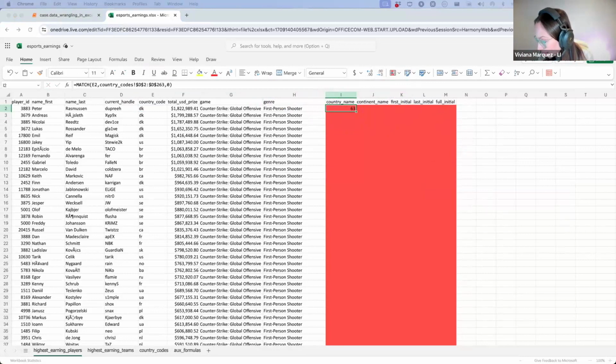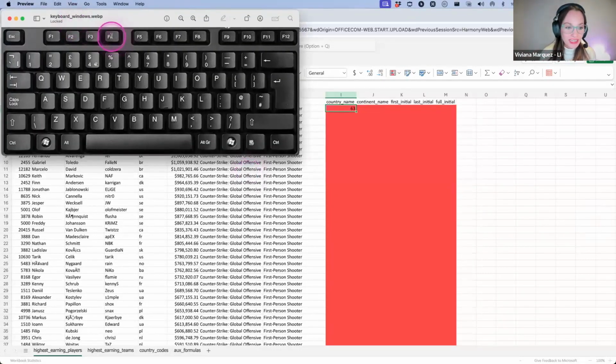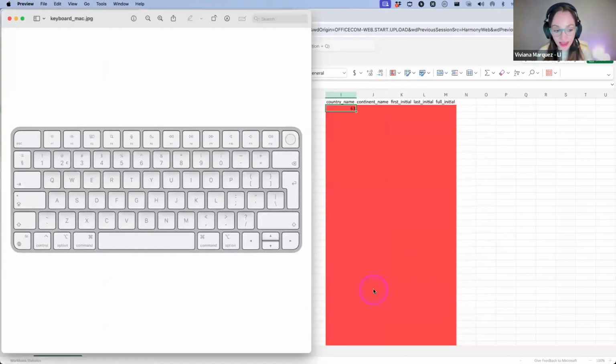So if you have a Windows keyboard, is this F4, that's function 4. In some Windows computers, you might have to hit this Windows key at the same time to activate this F4. So it depends on your Windows computer. And if you have a Mac, you have to hit this key and this key, which is function 4. So you have to hit the two of them. So when I say function 4 or function 5, etc., that's what I mean.